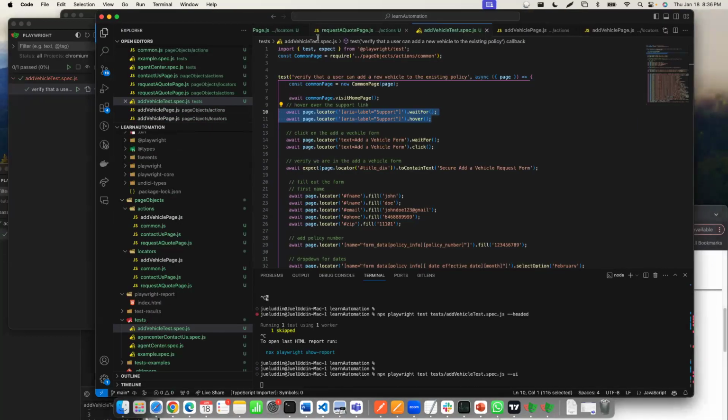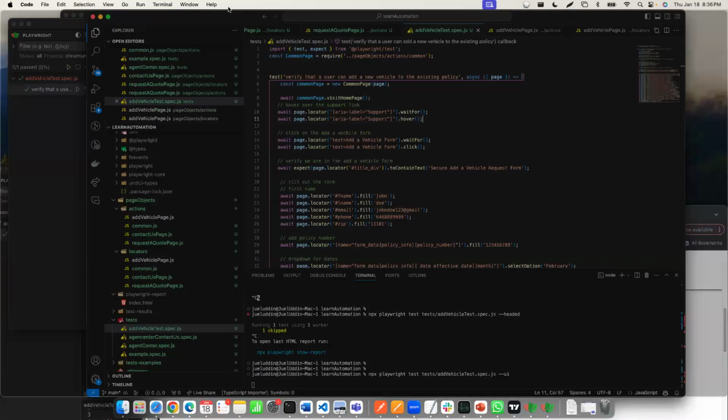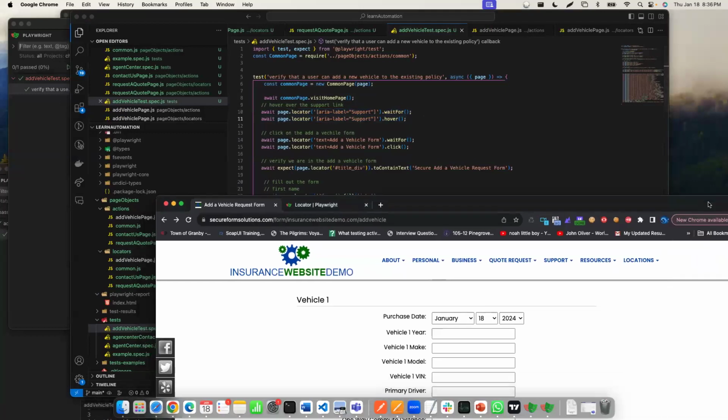The question is, you see, locator has its own files, right? So if you just say locator folder, it doesn't help a lot, right? Is it add vehicle? I think that it should be its own file so it can be more specific. Okay, so you're saying it should be its own file. So let me ask you the next question.